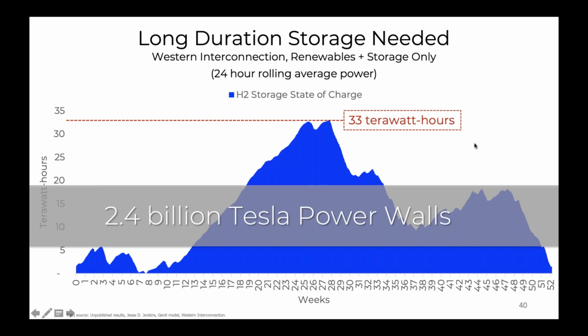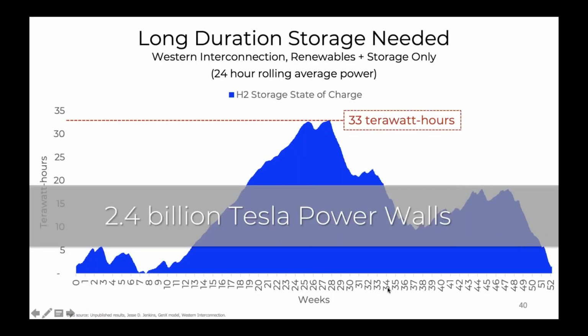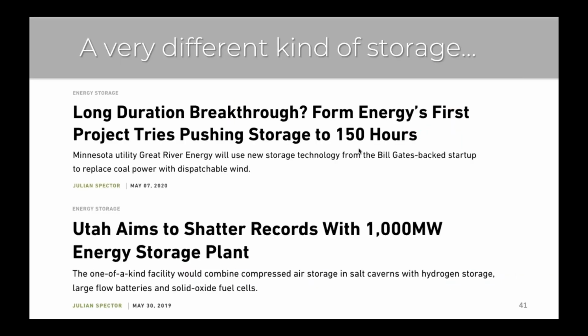So my message on long duration storage is that this is a possible option, but what it's going to need is a very different kind of storage than the batteries that we're deploying today. As we show in our research, lithium-ion batteries play a role as a fast burst technology that is most useful for balancing the variability of wind and solar within a daily time frame. But if we want storage to displace the role for firm generation and enable a 100% renewable energy system, we need a very different type of storage entirely, one that is designed for much more infrequent utilization. In this example, we have only a couple of cycles for this capacity throughout the year. Some of it is even cycled once. And so it has to be very, very low cost per megawatt hour of storage capacity. And it needs to be able to sustain output for many days or weeks at a time.